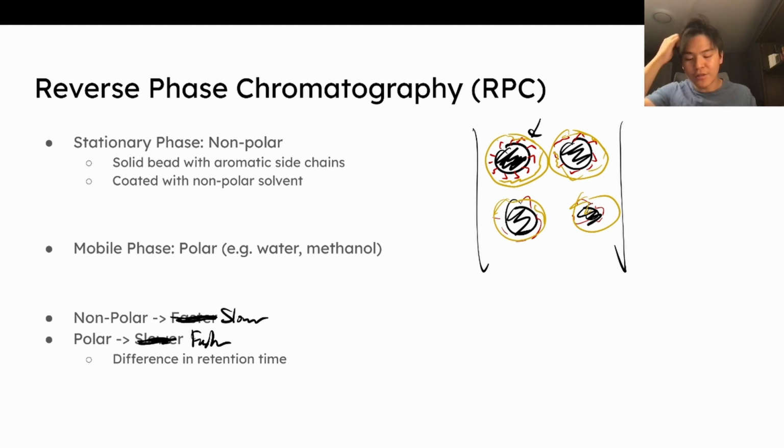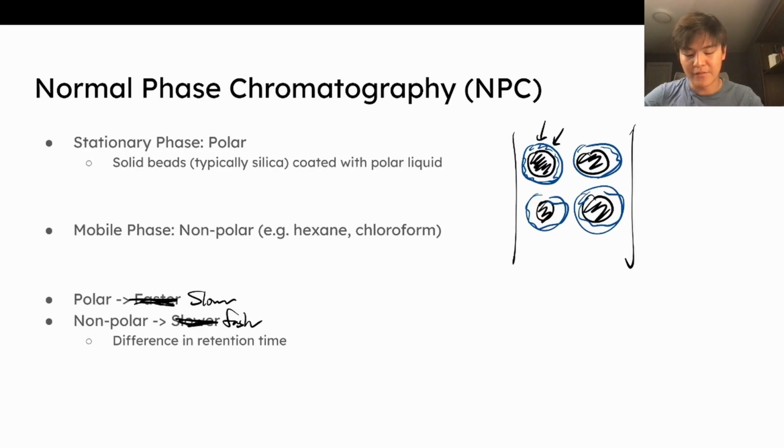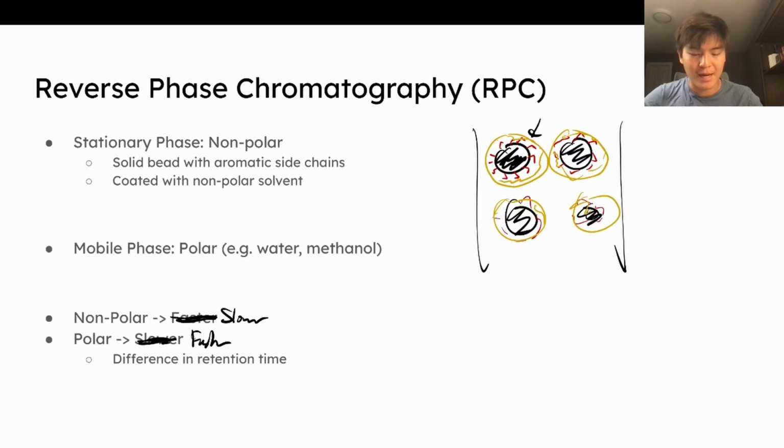That's why we usually hear reverse phase chromatography more often than normal phase chromatography. If we're analyzing proteins, which we usually are, this method can distinguish them better. With the other one, if you have something non-polar, it's gone. We can't really distinguish non-polar from non-polar. Whereas with this one, we can actually see what's more non-polar versus something else, because whatever leaves first is all pretty polar. That's sort of the idea.